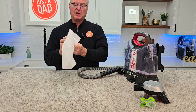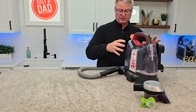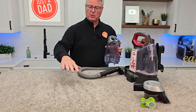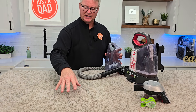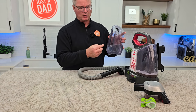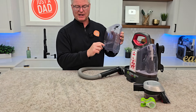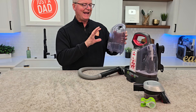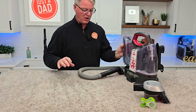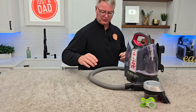Now, if you want to — this has chemical in it — if you ever want to just rinse it, you can put just water in here. When you're all done, if you don't want the chemical and water on your carpet, you can dump this out or use a small batch so you pretty much use it all. Then you can fill this up with just water and kind of rinse that whole carpet area.